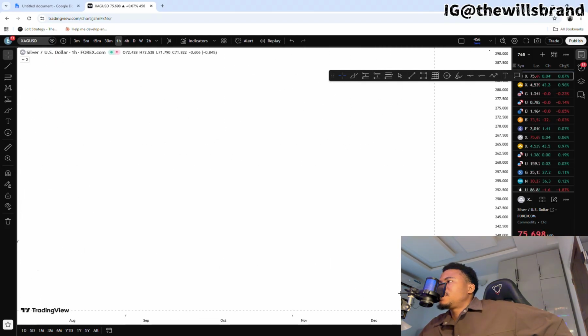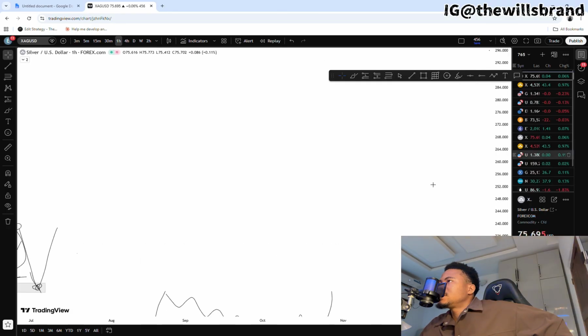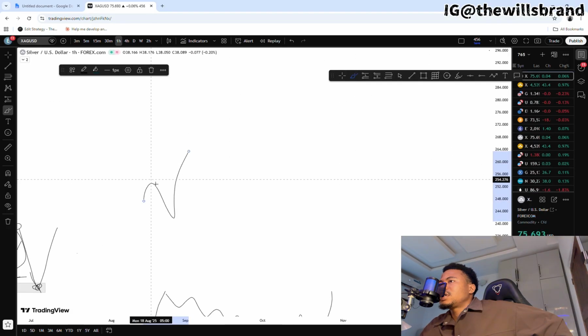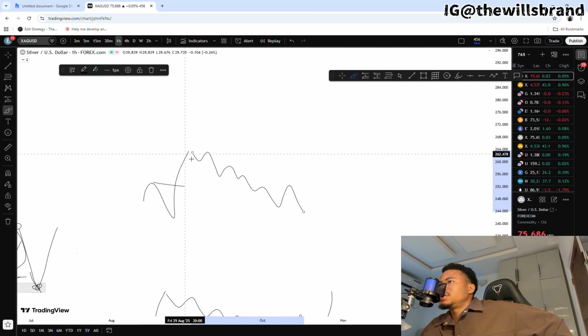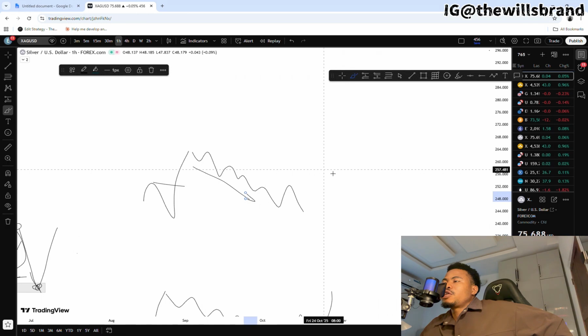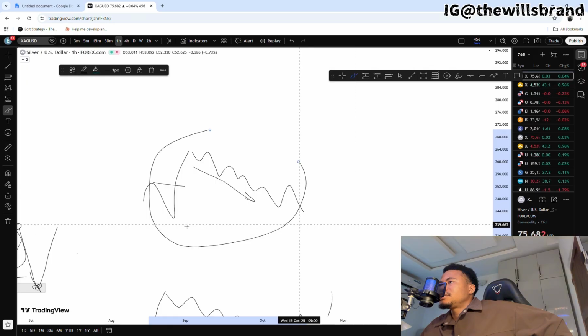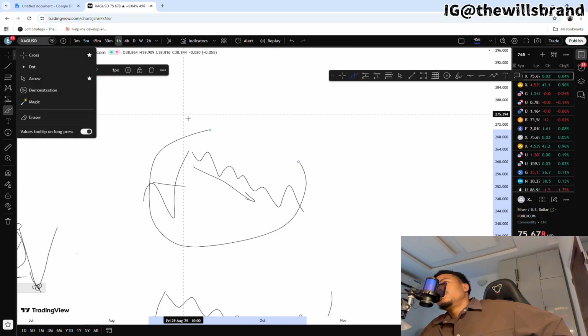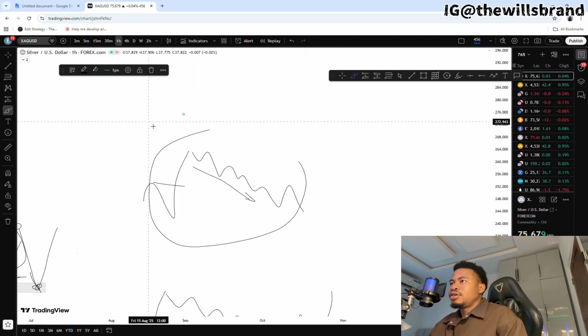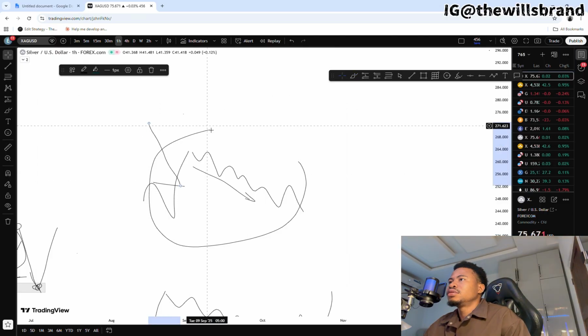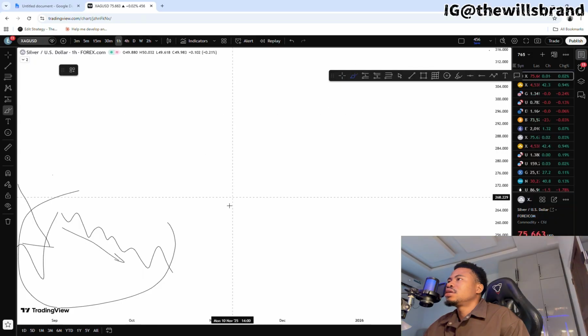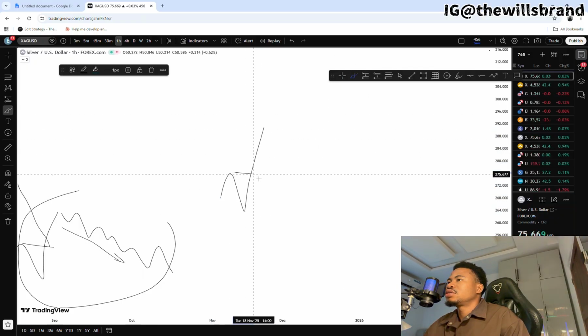Now trendline liquidity, I think I've explained this before during our class on break and retest. This is where we have price give us an impulse, then on the correction phase, it forms a trend, right? It forms a trend, which is the correction downtrend, which is the correction, right? Which is also a downtrend, a minor downtrend in the overall uptrend, right? Because for us to start looking to buy, that means price is in an uptrend. So we have something like this: price breaks structure, then we'll have a correction that forms a downtrend.